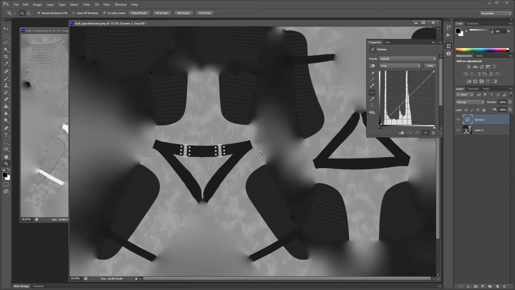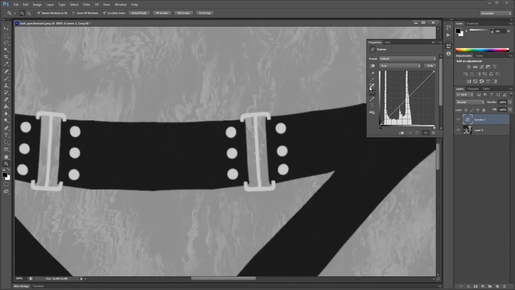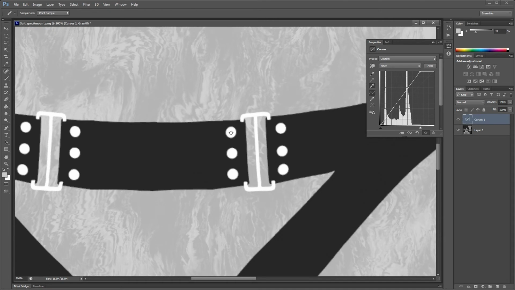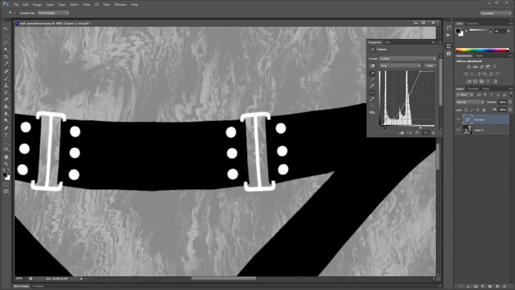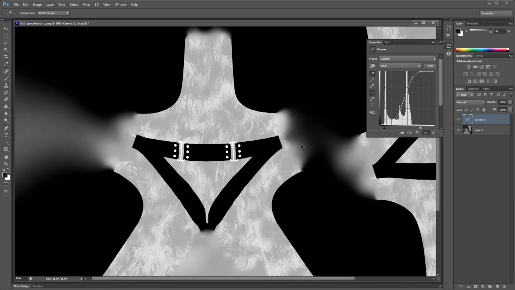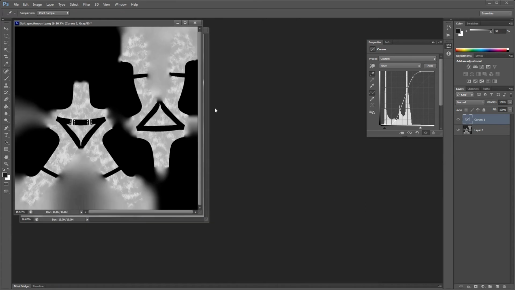So we want to make sure that things that are obviously metal, like his belt buckles here, definitely render out. And then stuff like these straps definitely aren't. So we'll put a black there. And then I just kind of create a gentle sort of S between those two. So that should hopefully give us the quasi sort of metallic nature that I'm after.